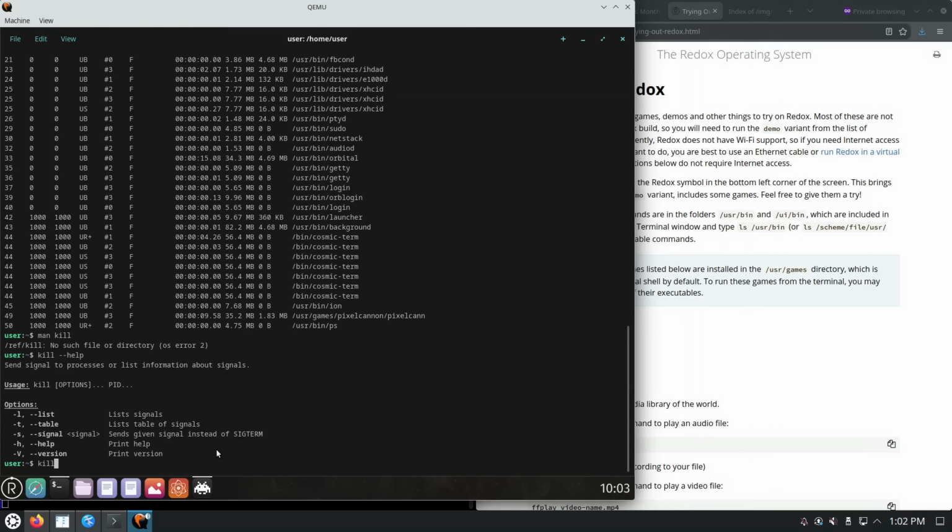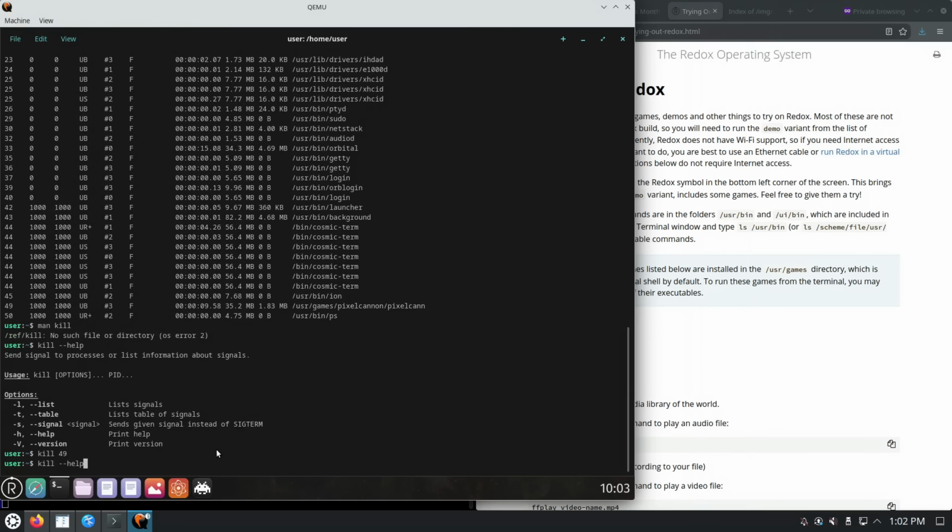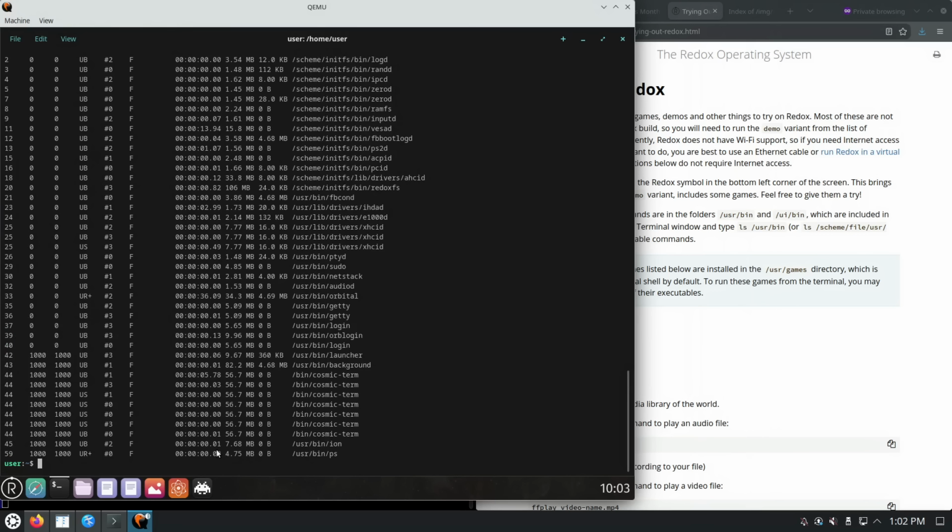Instead of SIGTERM, so SIGTERM is sent by default. Let's see if it just works. And it does. It has stopped the process of this demo application.